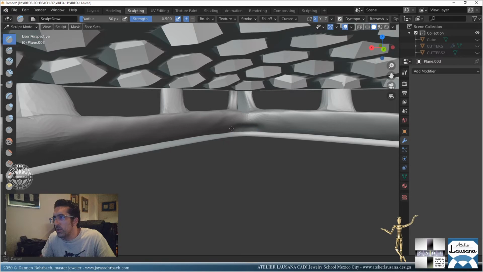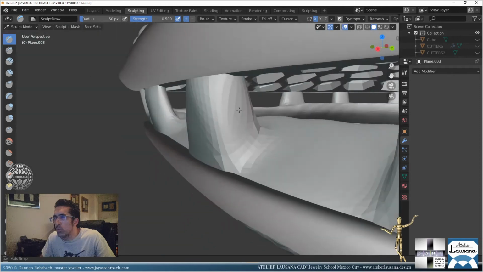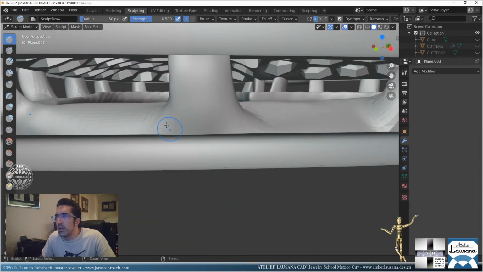So let's go with remove here. Let's remove that right there. Okay, this is not good on the inside. Let's put more geometry. Smooth it out. Okay, this is nicer. Now let's do these cuts I was talking about on the lower part.